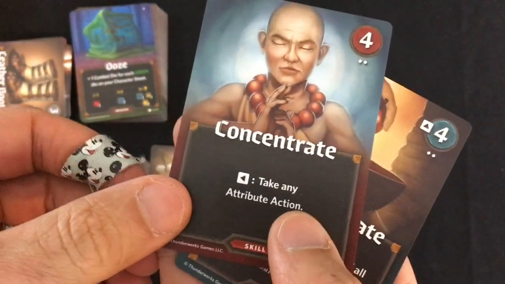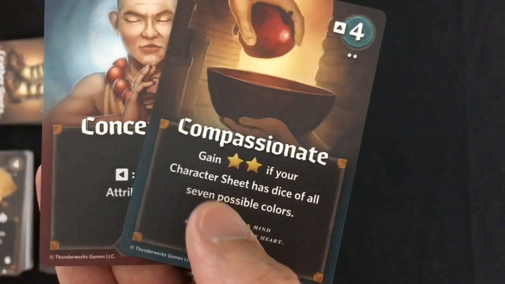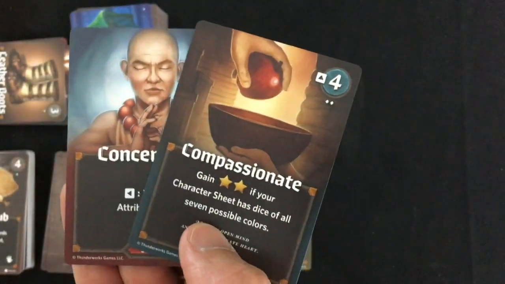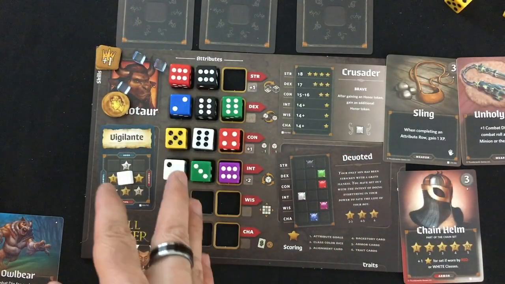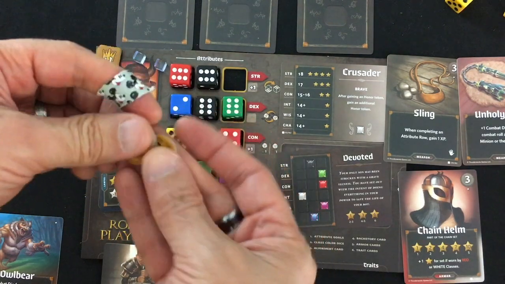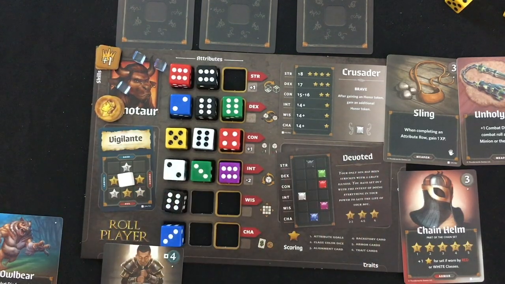Okay, there's a skill to take any attribute action. It's still to the left, but I could do it. And Compassionate. 2 victory points if your character sheet has dice of all 7 possible colors, although it's in the exact opposite direction I want. But I definitely have all 7 colors, so that's a free 2 victory points. Well, not free, it costs 4. I've only got 3 money. But it would also get me my second trait, so maybe I'll go for that instead of the ooze. Let's see how it comes out.